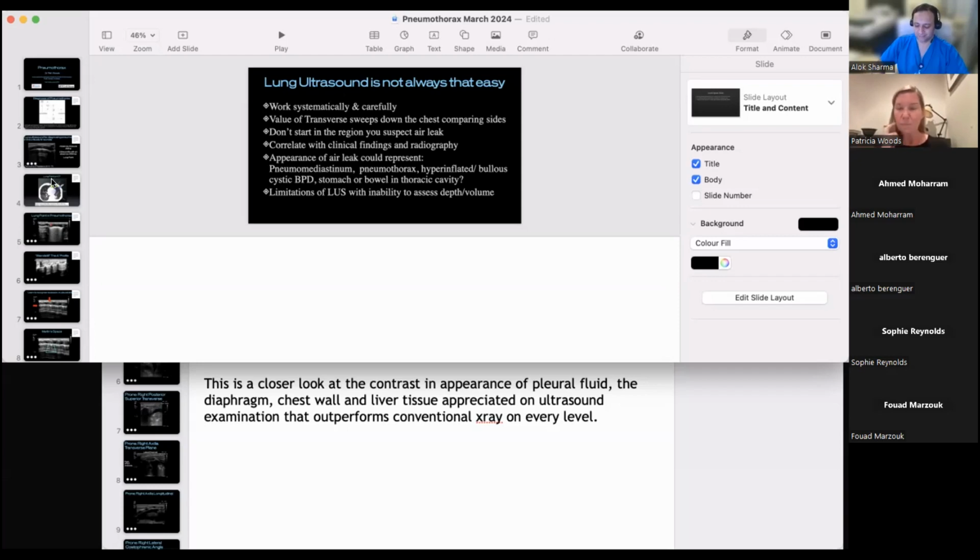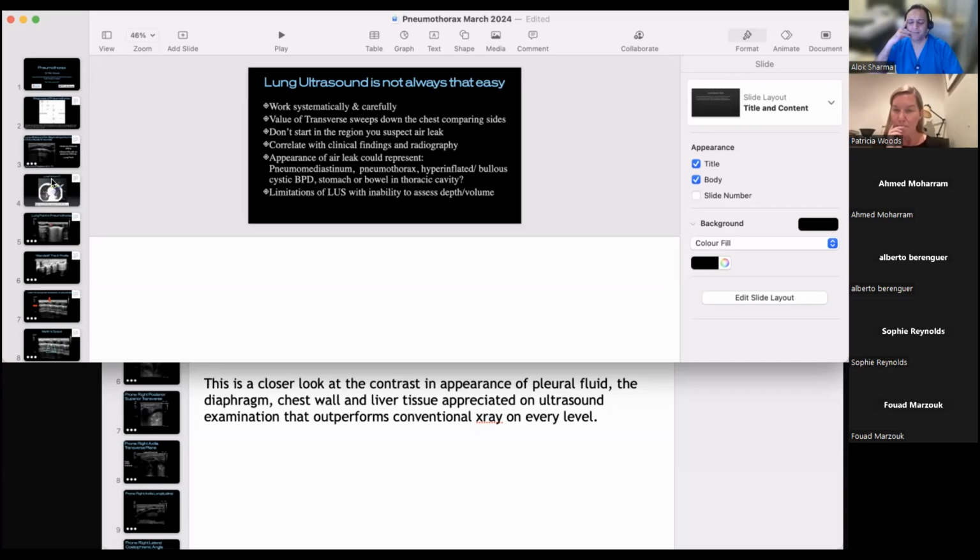And that kind of brings me to the other question I had. If you find a lung point where you think you might have found a pneumothorax, so you've got your M mode and you've got both some seashore sign and some barcode sign. I scanned a baby on Friday and we knew that the baby had had a pneumothorax the day before. On our X-ray shortly after this, we couldn't see any air. So was there a small amount of air or not? And you end up with a lung point where you can see barcode and you can see seashore, but actually the pleural line wasn't continuous.